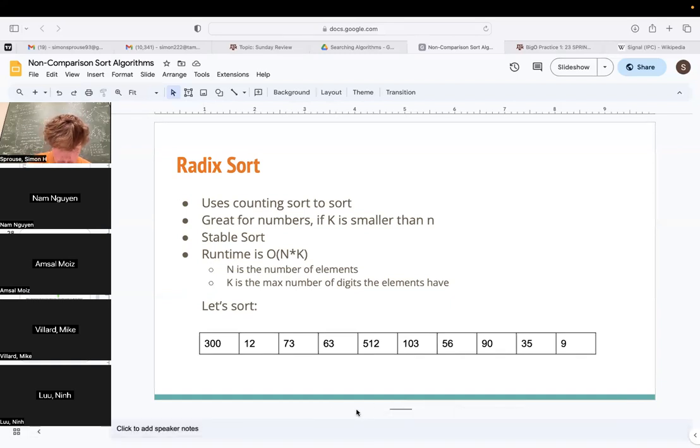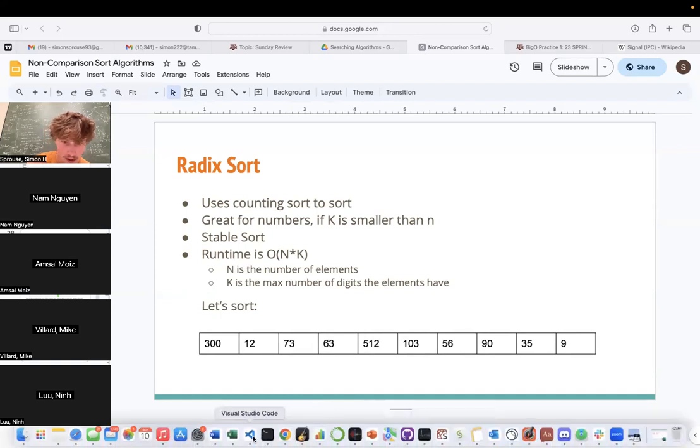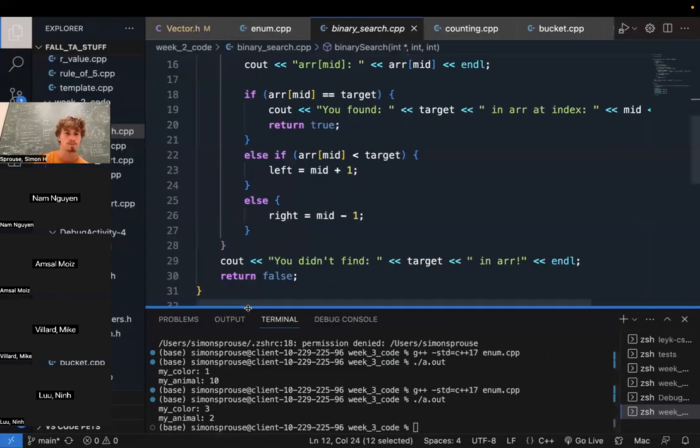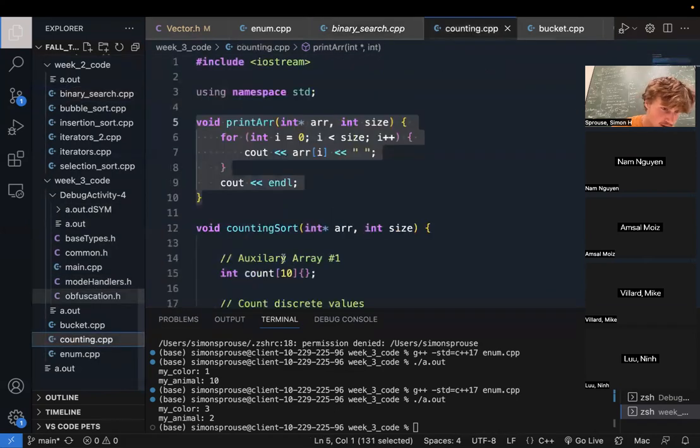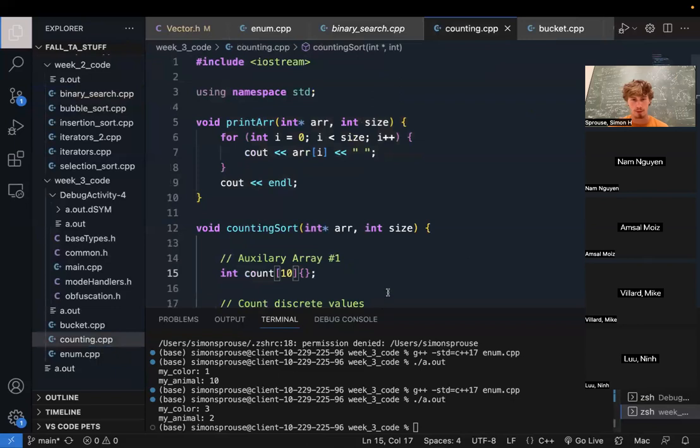So let's see. I'm going to go to VS Code. Like always, I'm just waving my hands and telling y'all, take my word for it, the code does this. I'm just not satisfied with that ever. So I actually did code up the counting sort, and I'm going to run through an example of what that looks like in code.